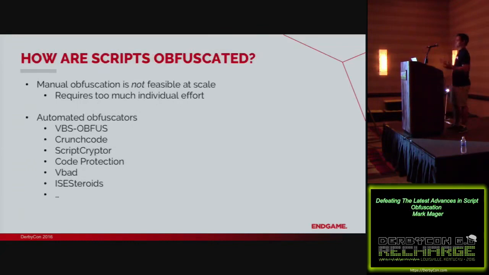Okay, so how are scripts obfuscated? Well, manual obfuscation is feasible, but it's not feasible at scale. One of the prime examples of manual obfuscation is the Obfuscated C contest that takes place annually. You can definitely look that up, and there's plenty of examples of code that you just have absolutely no idea what's going on. But like I said, it's not practical or feasible at a large scale.